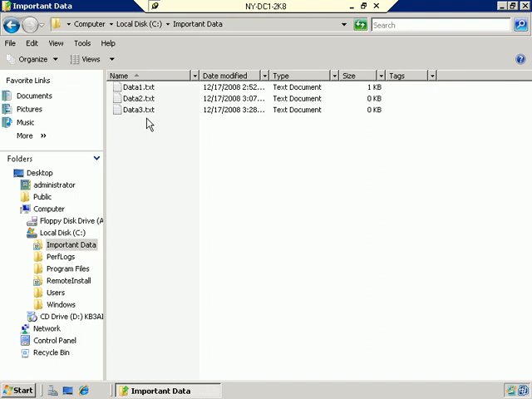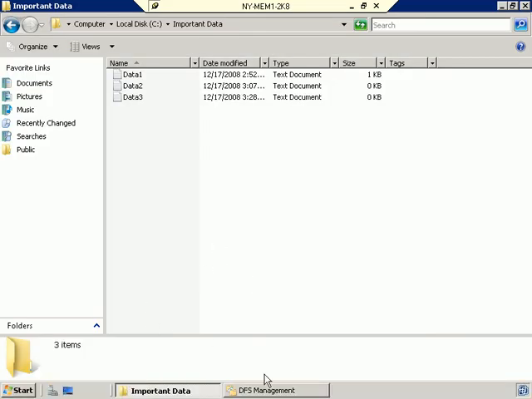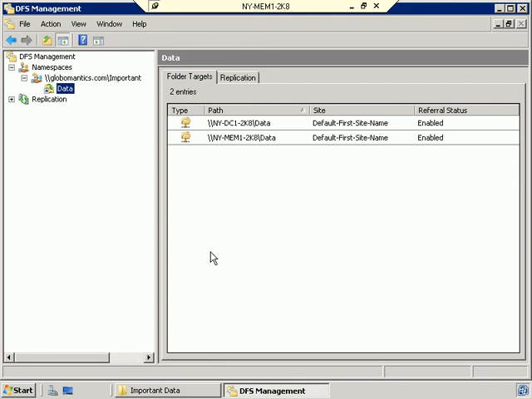You manage this as a network administrator. Now, there is one other issue that we need to take into consideration, and that is an issue of fault tolerance. So let me go ahead and go back to New York Member 1, and let's go back into DFS management. Right now, if one of these 2 servers were to go down, that would be okay. The user would still be able to get to the data on the other server. That's the way it's all designed. And when that server that was down came back online, it would get a replica of any changes that were made since it went down.